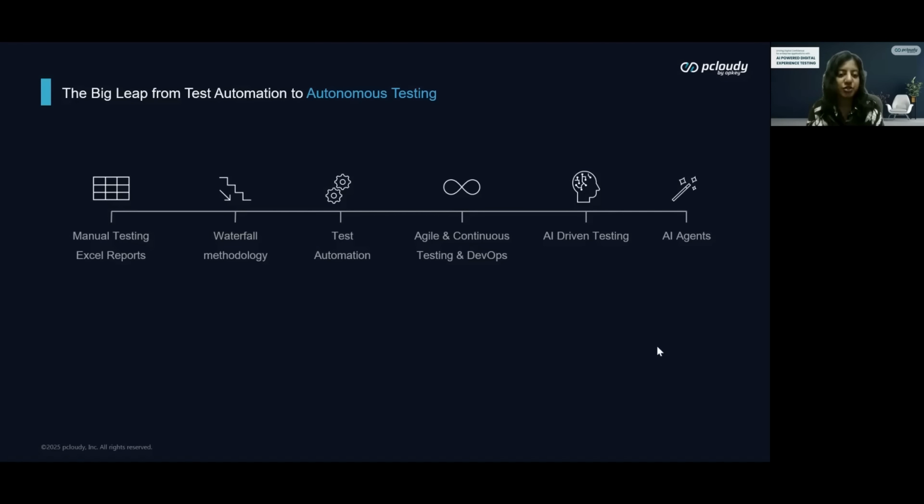And then the age of test automation, where Selenium came, your Appium scripts, right, where we began automating test cases and regression testing, but it still required scripting skills and high maintenance, especially when Agile and CI/CD came into the picture. Testing shifted left, and automation had to keep up really fast with the weekly releases, and even daily releases at times, right? And AI-driven testing is something we started seeing in the recent past with AI-augmented testing, like auto-identifying elements, classifying failures, or suggesting test cases, right?